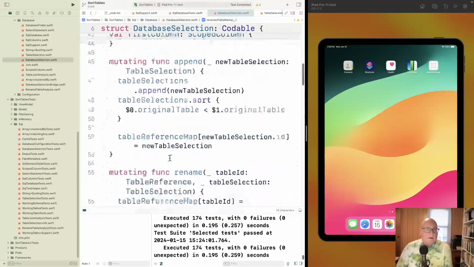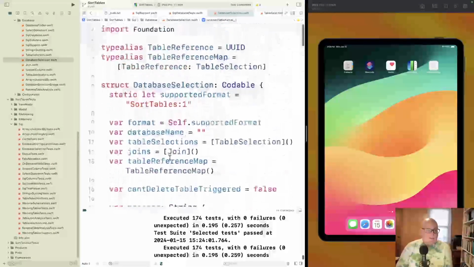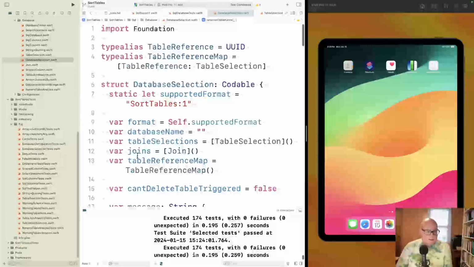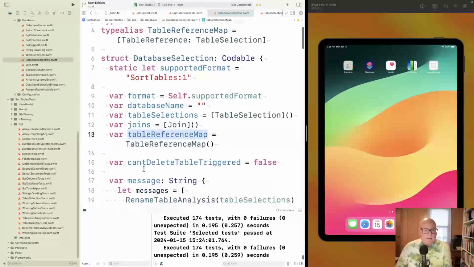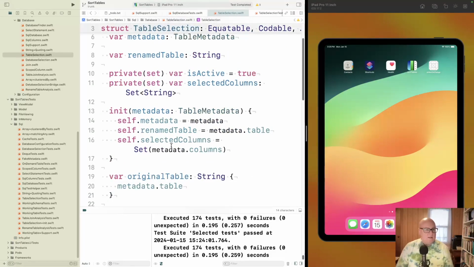Okay. The data it sends over, right? It's got the table reference map. It's got the tables selections, but there's nothing about renaming in here. It's got which columns are selected, but nothing about their names.